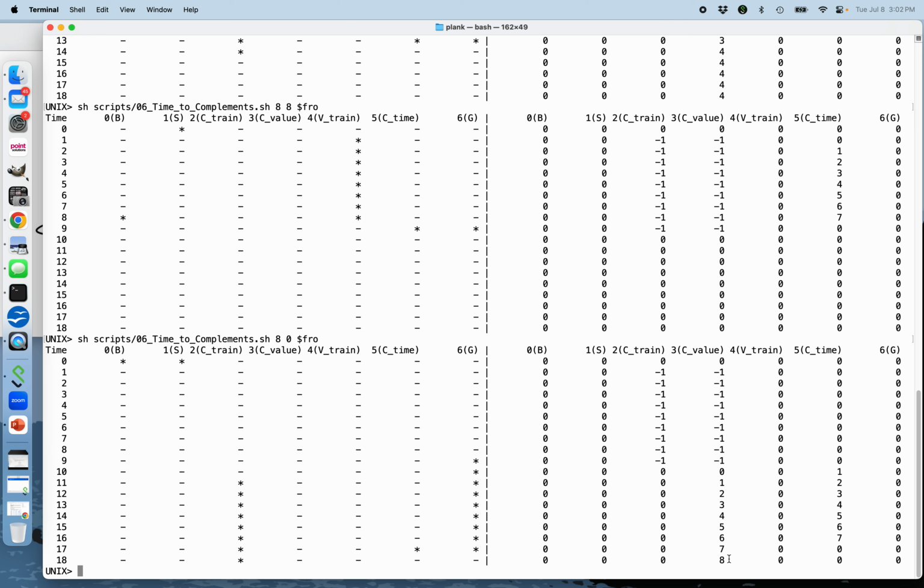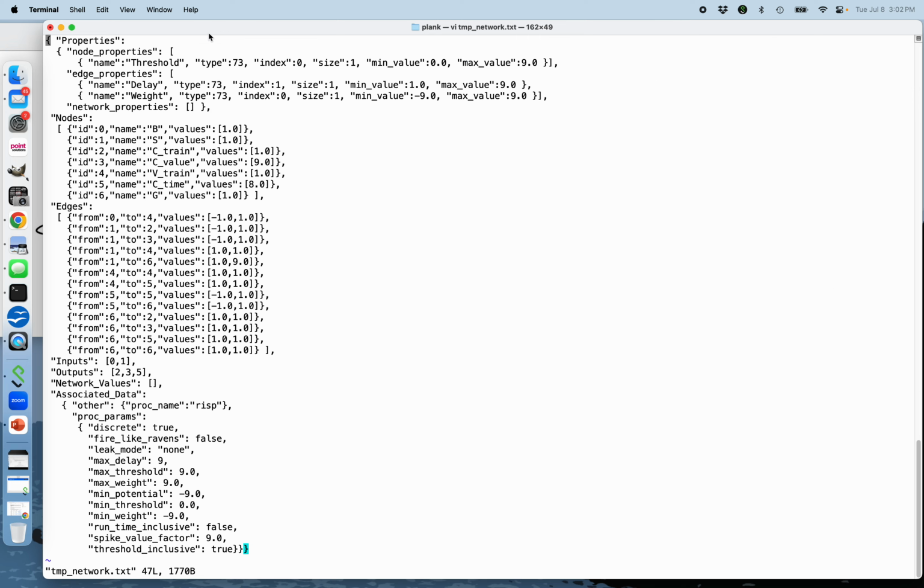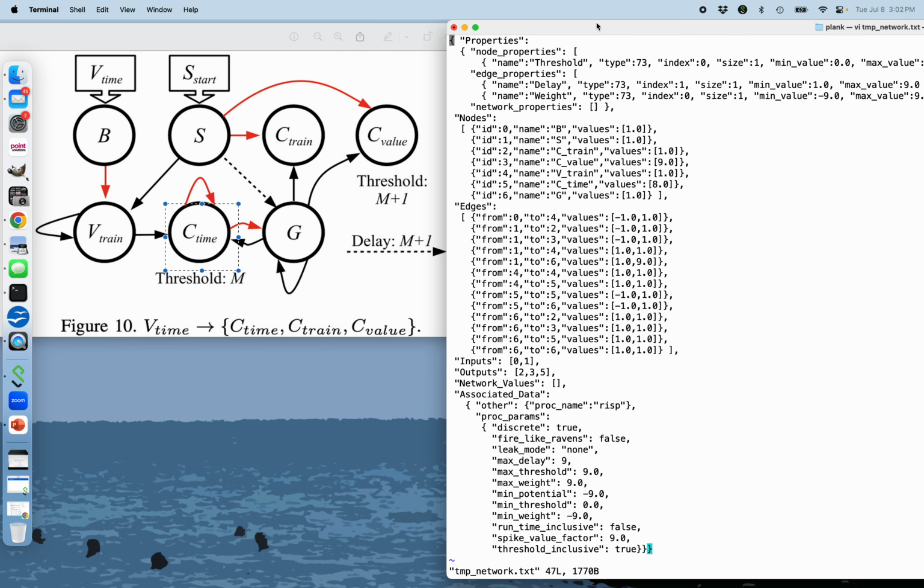This illustrates how it works. The network itself, I'm not sure at this point we really need to do this for all the networks, but we may as well. Okay, so here we see all of the neurons with their names, and we see the various thresholds set, right? This one's threshold is n+1, that one's threshold is m. Those are there. Here are all the synapses, various weights and delays, all good.